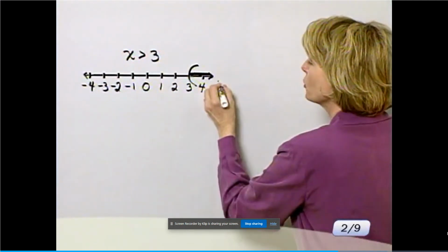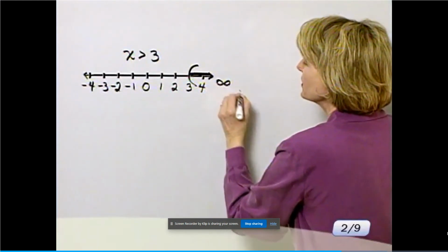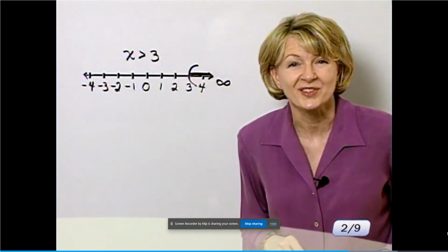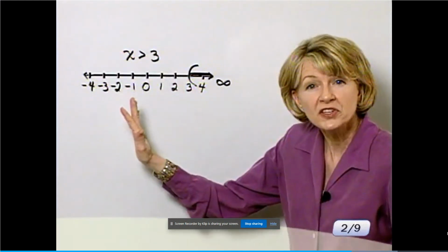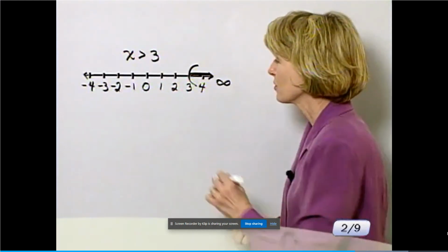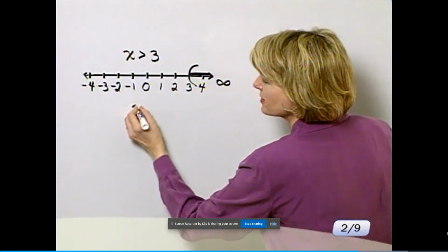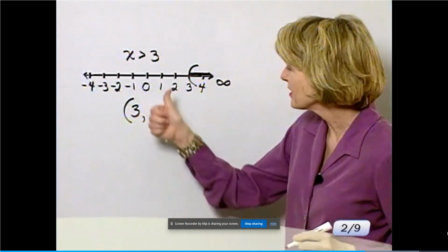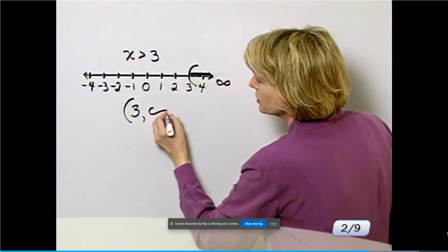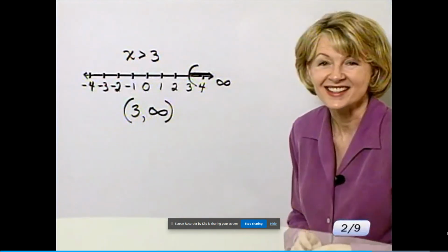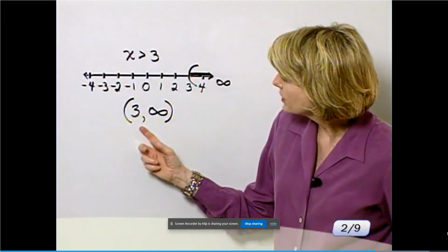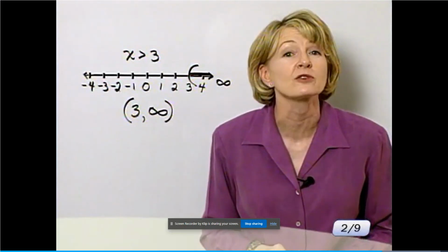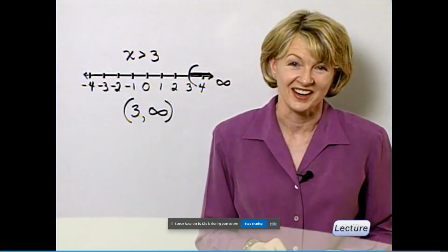This is, of course, going toward positive infinity or simply infinity, and that will help you as you write interval notation. Just write down what you shaded from left to right. So the shading starts at 3, although 3 is not a part of this solution set, and we go all the way to infinity. So this represents all numbers from 3 to infinity, and it does not include 3. That's what the parenthesis signifies.